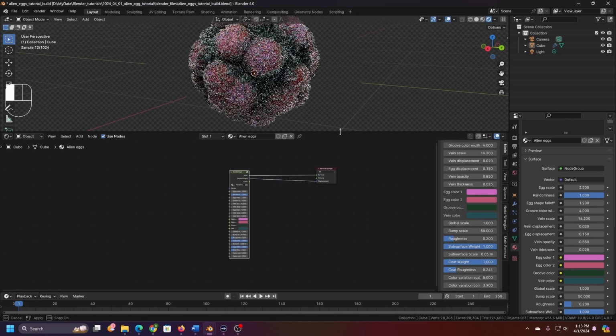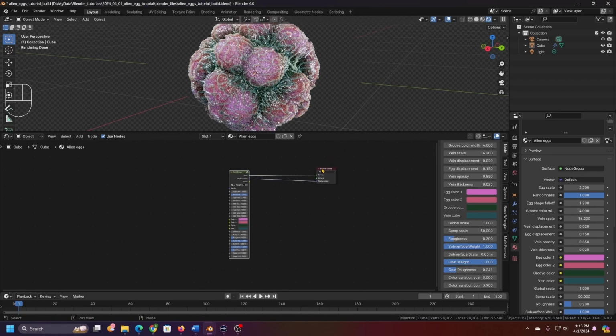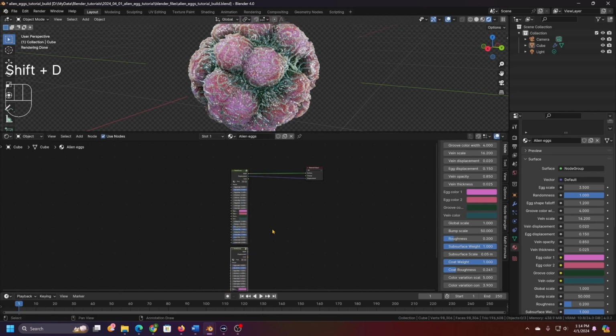There's just one last thing that I wanted to show you, which is in the very beginning of this video, I showed you this sort of morphing animation where the egg shader was shifting between these different variations of the material. So I'm just going to very quickly show you how you can set up that type of setup that allows you to actually mix between different variations, and that can allow you to generate even more types of materials.